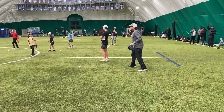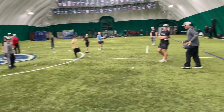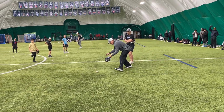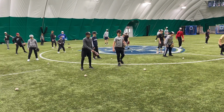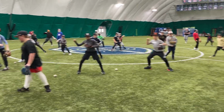What we're going to do is a simple drill. We're going to clear to the right, and then we're going to brace, and then go. So watch my footwork here. We're going to start here. I'm just going to kick my left ankle to my right ankle, and then I'm going to hold, and then go. Can we do that? Here we go. Ready? Go. Hold. Go. Yes. One more time. Here we go.